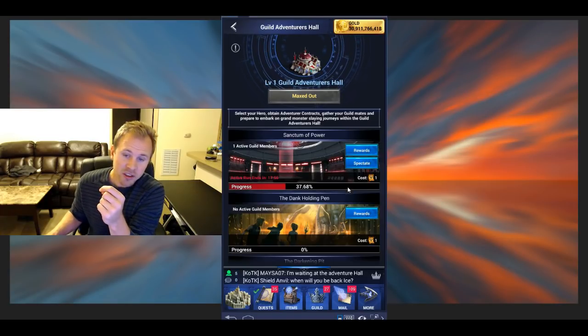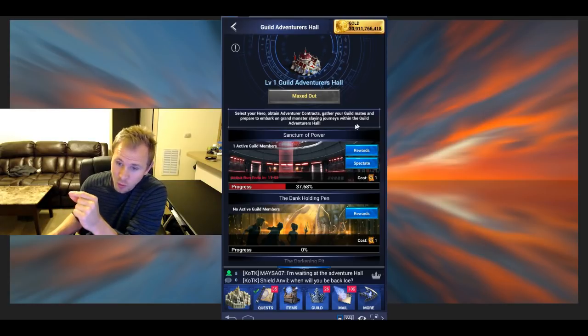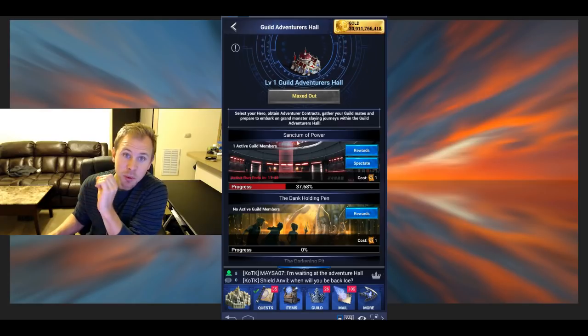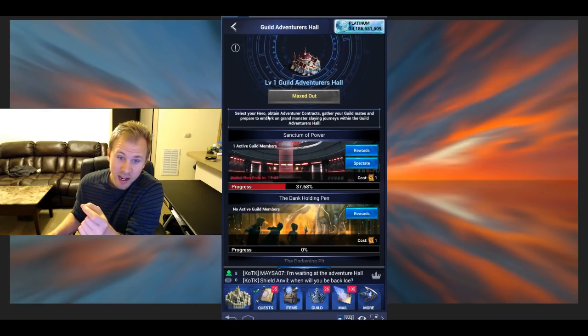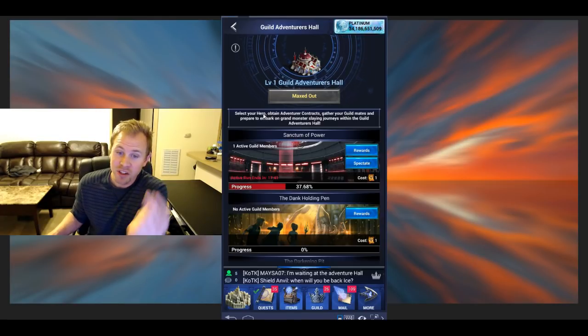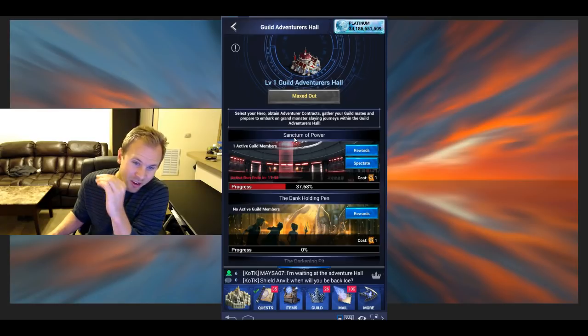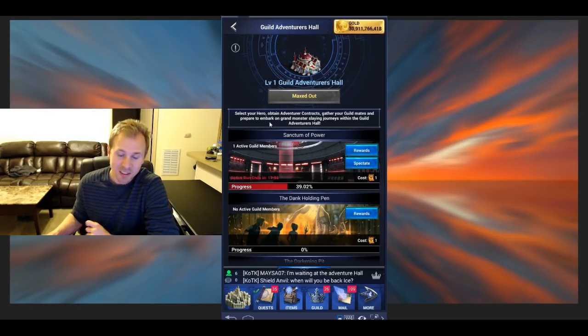The only materials you're going to need for this are the contracts, and Luna gives you contracts every once in a while. Some of the events have dropped contracts. I mean, this building's awesome because it's going to give you tons of stuff. Right now we have the Sanctum of Power, and it drops gear chests like crazy. Like, you could easily get all legendary gear of a bunch of different gear sets from the Sanctum of Power. You can upgrade past legendary.